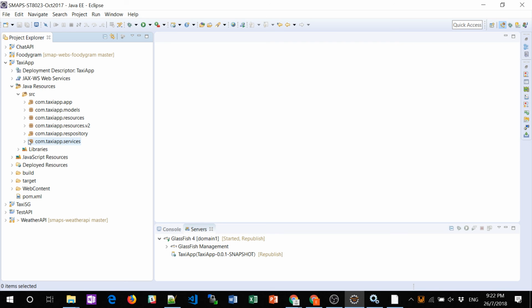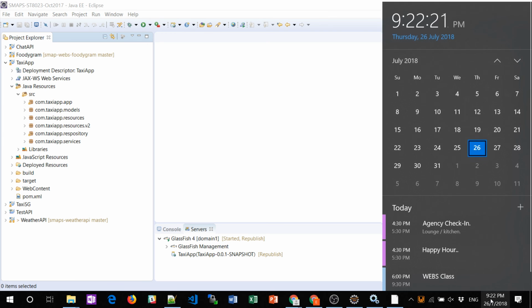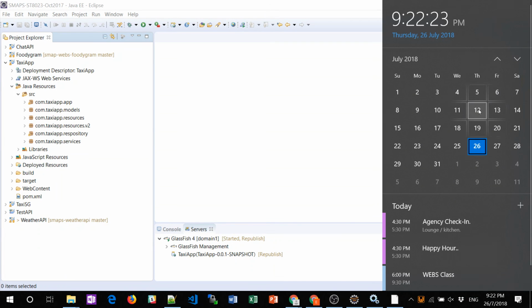Ideally, I want to do revision on the 9th of August. It's supposed to shift to either the 8th or 10th.